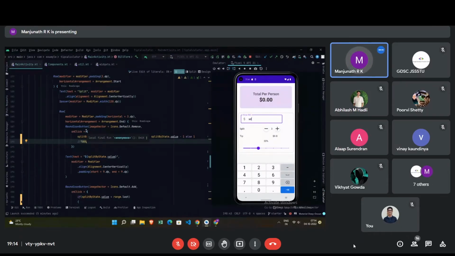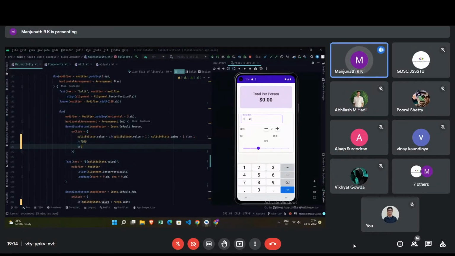So for that, I'll be using this. First I will calculate the total per person state. I need to change the value of the total per person as the split by changes, right? So I will use this variable and assign it with some value based on the return value from the function. So I will be accessing the value using this value variable. For that, I'll be calling the function calculate total per person.